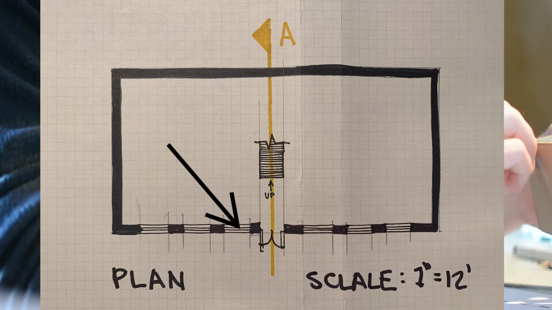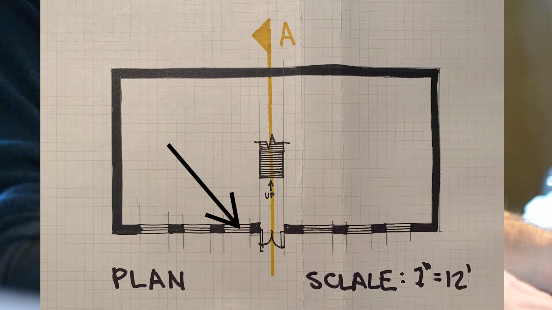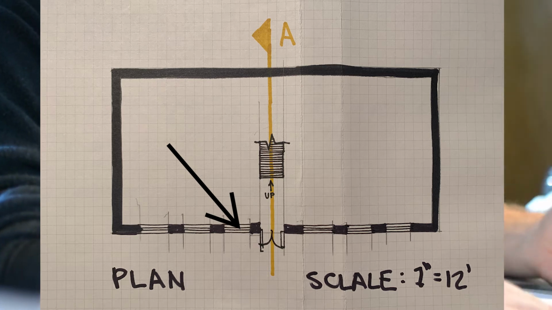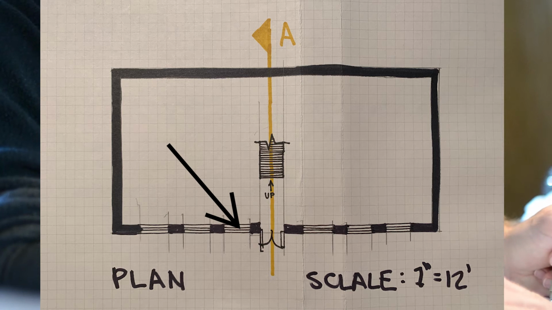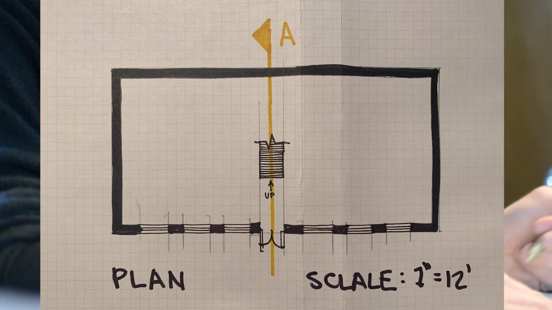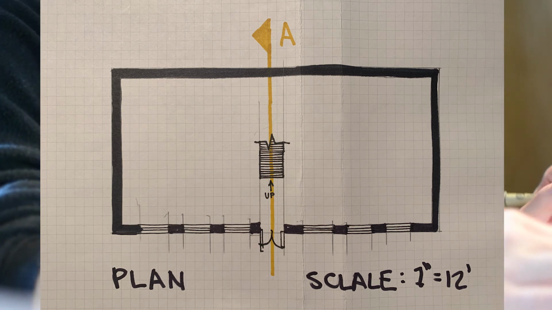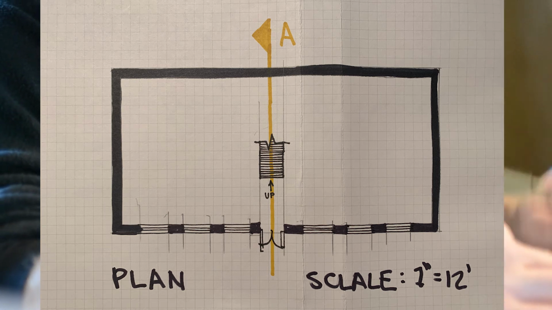Okay, and then for the windows themselves, it's a much thinner band of glass or glazing. So I would do a double line like that. I wouldn't fill it in with black just because it's a transparent material. So again, line weight and poche is important because you can use it to represent different materials, like openings and things like that. There's a whole bevy of conditions that you can represent just by how you draw something.